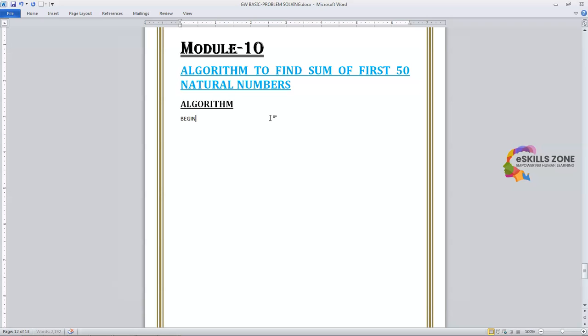and first I will type all the lines of the algorithm, then I will explain each and every line one after another.